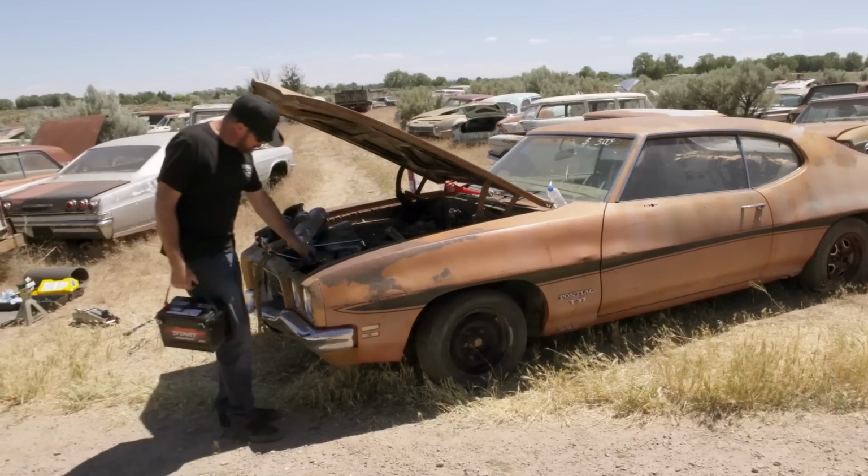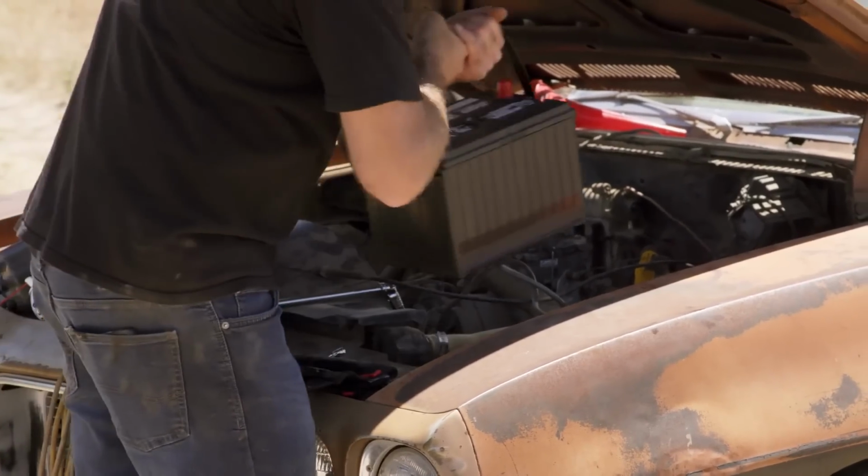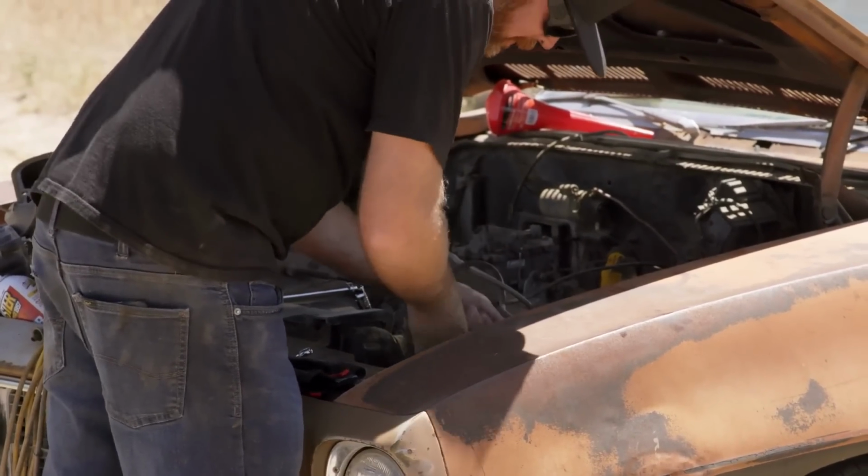We still don't have oil all the way up at the top end of the motor coming out of the push rods and lubing the rockers and springs. So now what I'm gonna do, as I've hooked up a battery, I'm gonna use the starter motor to bump the motor over without the ignition on, without fuel going to the carb. We're not trying to start the motor. We're just trying to reposition the crankshaft, the timing set, the camshaft, and ultimately the lifters in the lifter bores.